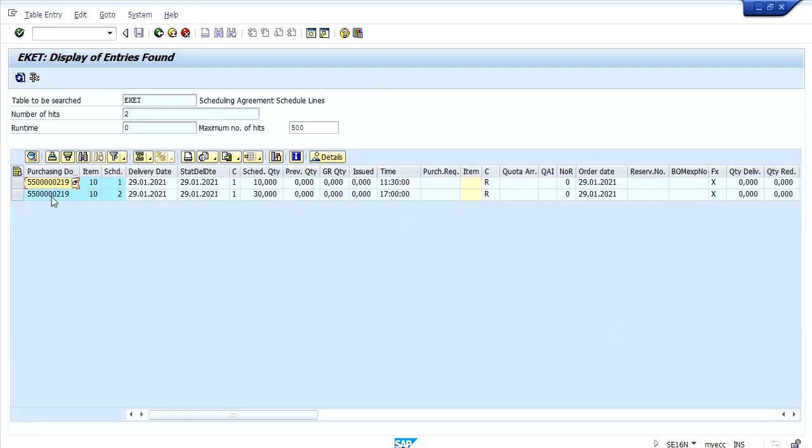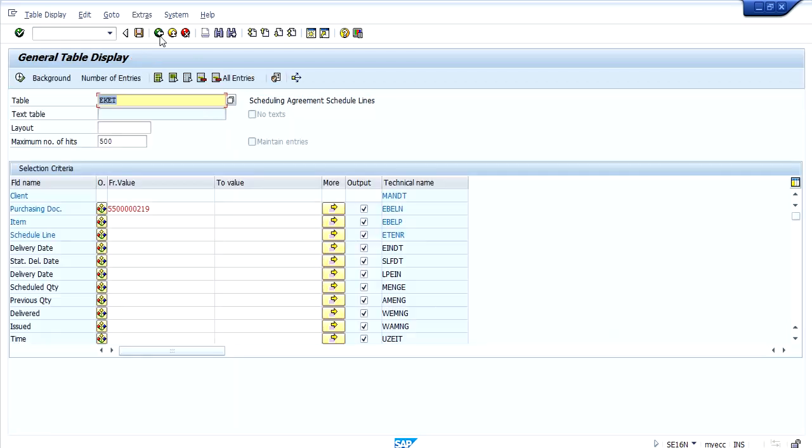So now here in EKET, the scheduling agreement gets updated properly, and if you can see here, the fixed indicator is checked. So now let us go to EKKO and see whether this is subjected to release or not.